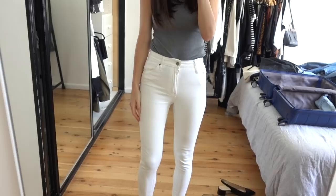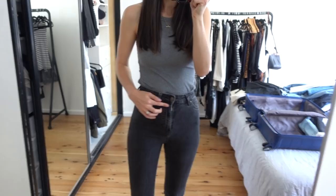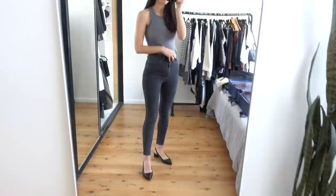So I've got my Dr. Denims on, but they're definitely too tight. They're cutting in and pulling across the zipper. So I think what I might do is just pop these in the other room for now, because I'm only 7 weeks postpartum anyway, so I wasn't really expecting to be able to fit into these, and it's possible that towards winter time, so middle of the year, maybe these will fit me a bit better, and if not, that's not a problem. I will just go on the hunt for a new pair of skinny jeans, but hopefully they will fit again because I love wearing them, and I've had these jeans now for 6 years.